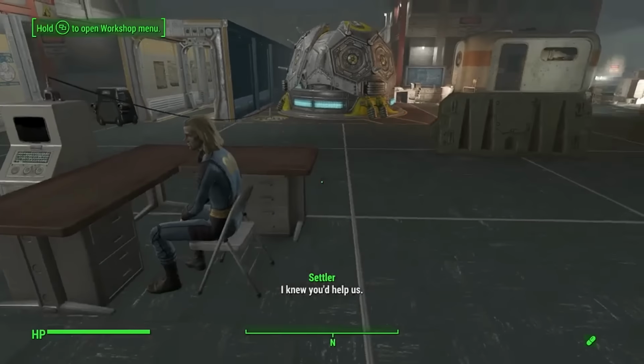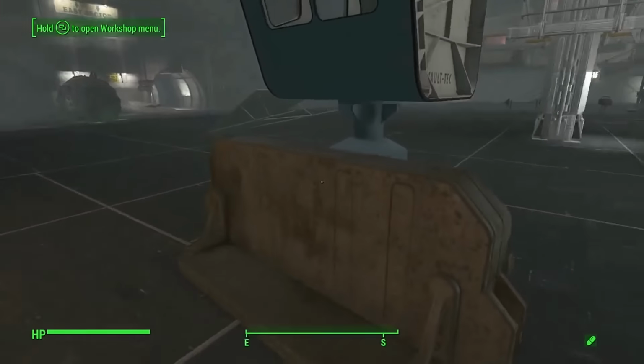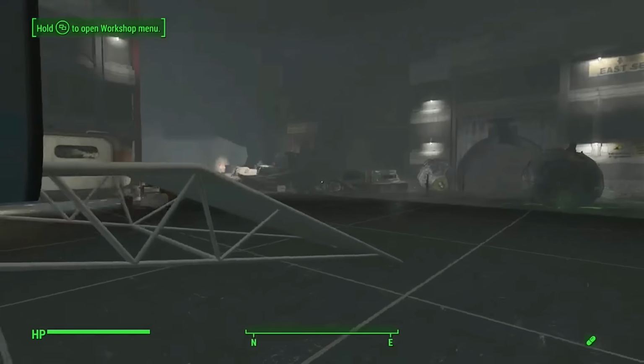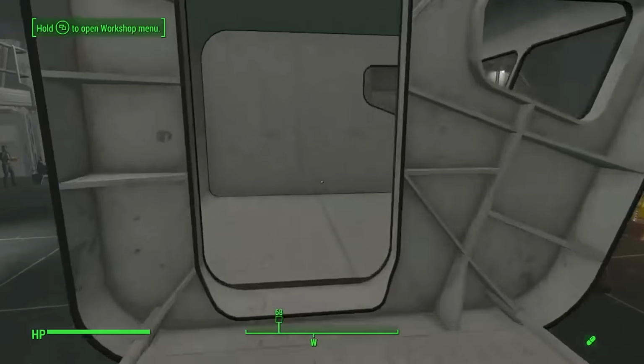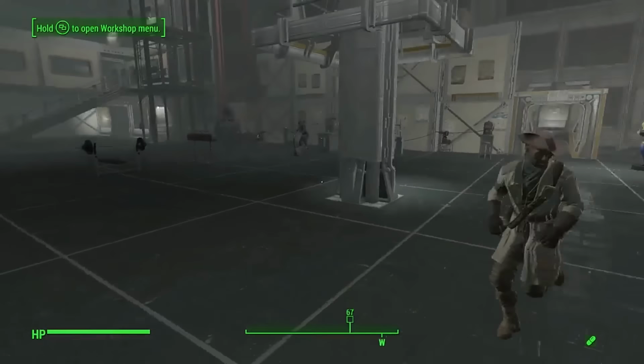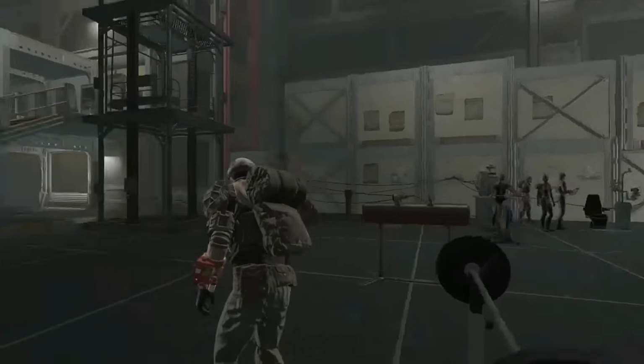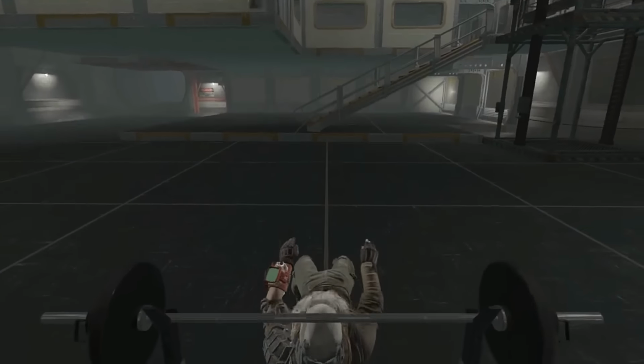Just the Vault-Tec office, almost like a gunner barrier, and then a Vault-Tec control post. It's kind of nice. It's not too bad. But these things, I found these under the miscellaneous kind of stuff.